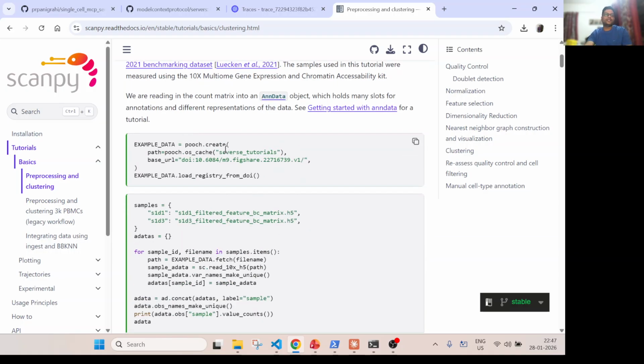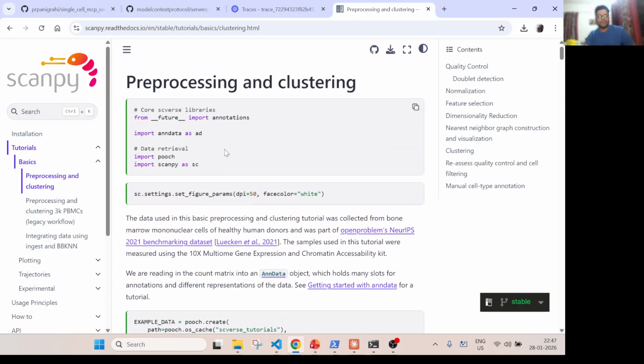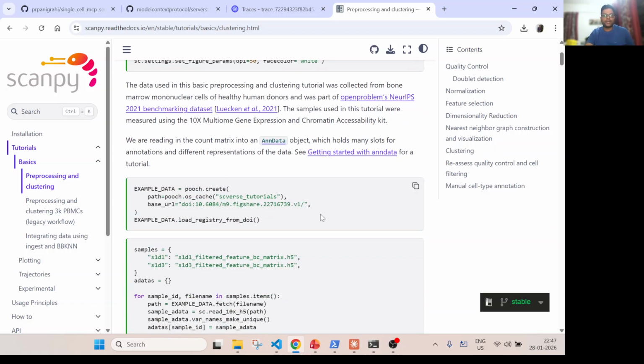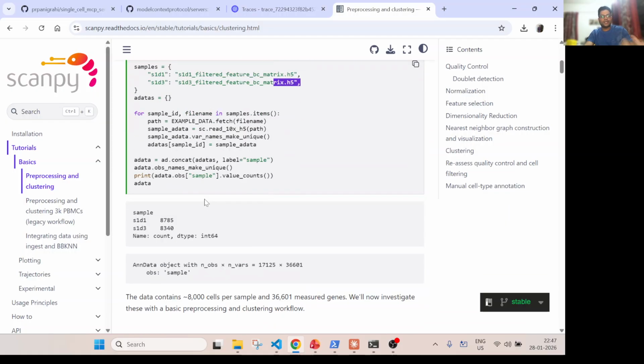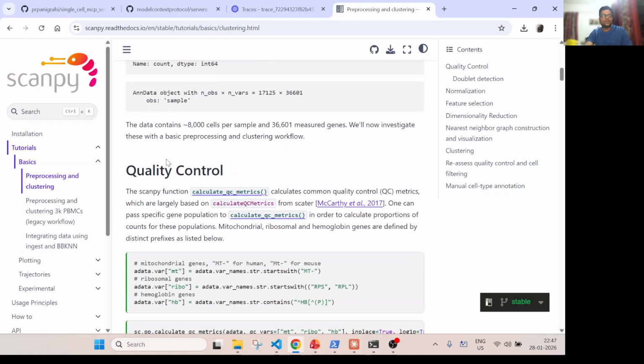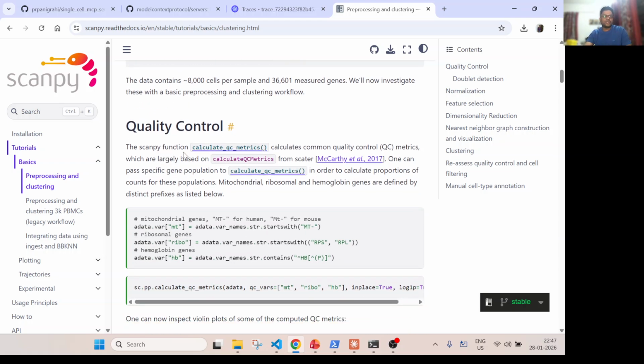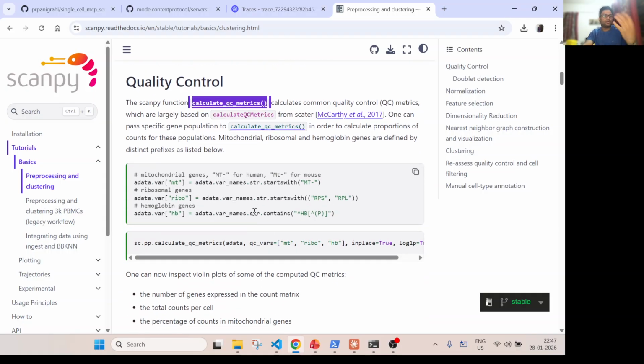Single cell data is usually in the form of either matrix format or this H5 format. You load that, and once you load it, you can do quality control analysis. There is a function called calculate QC metrics in Scanpy, which helps us calculate basic QC metrics. We can also add mitochondrial genes, ribosomal genes, and hemoglobin genes as QC parameters.